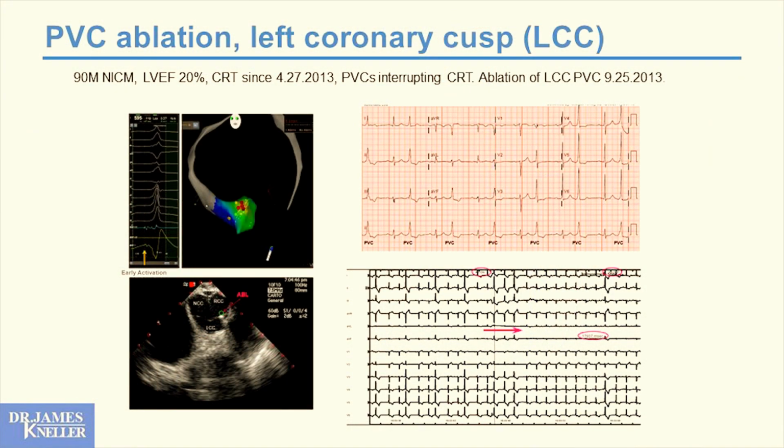We've learned that if you have PVCs on the order of 10 to 20% chronically, chances are very good that your heart is going to suffer over time and start to lose function. So when that's the case, you have to advise these people that they have a risk of developing heart failure because of their PVCs, and that can be a time to take action to control that, either with medications or with an ablation procedure.